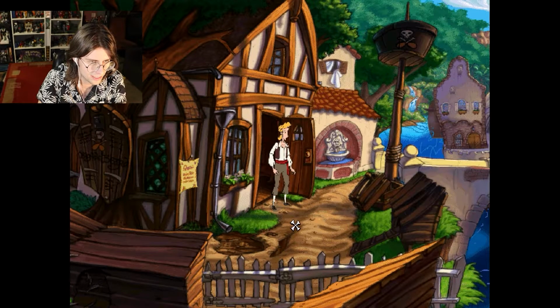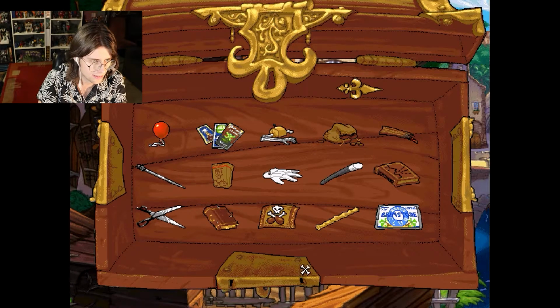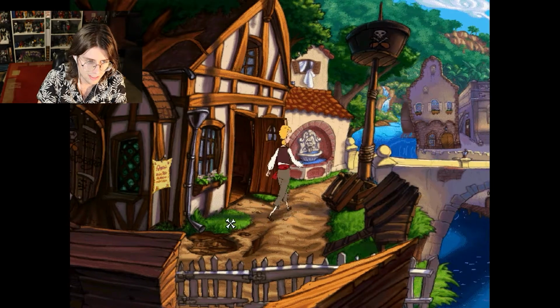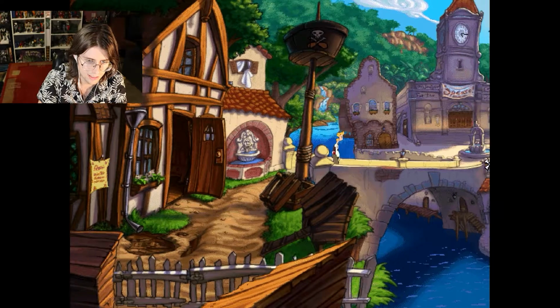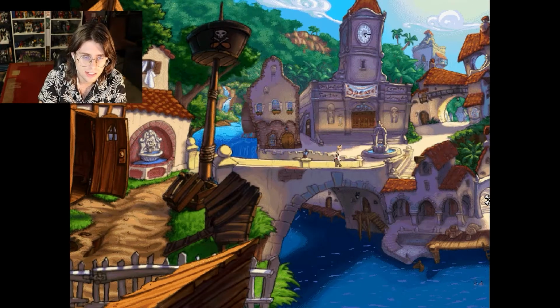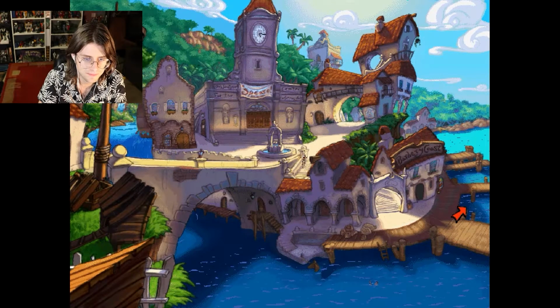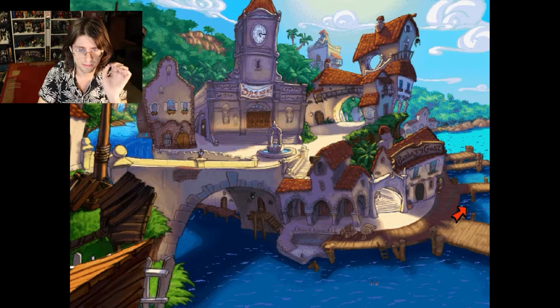Okay, so now we got the tooth. We've got all that other stuff rolled up. So I think what we want to do is head into the barbershop so that we can recruit our fellow over here. I actually think we can get both of the last two crew members.